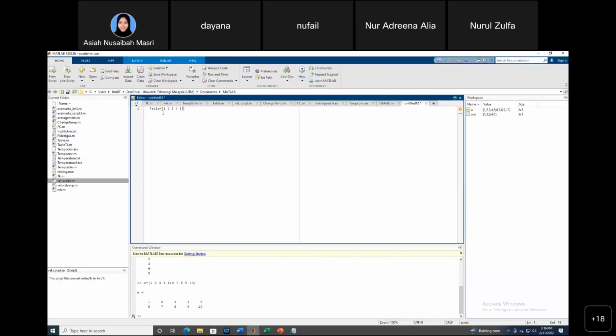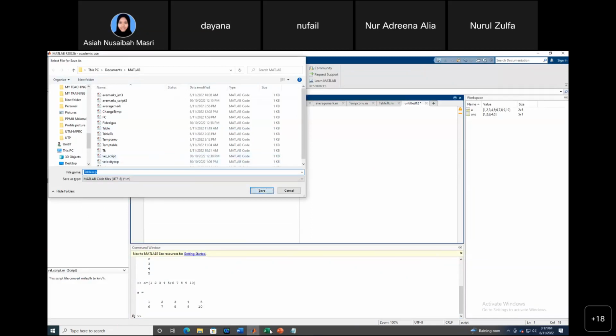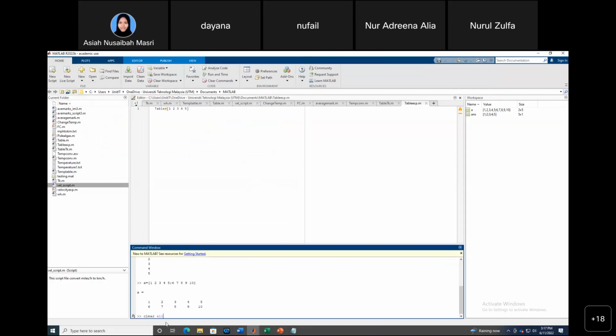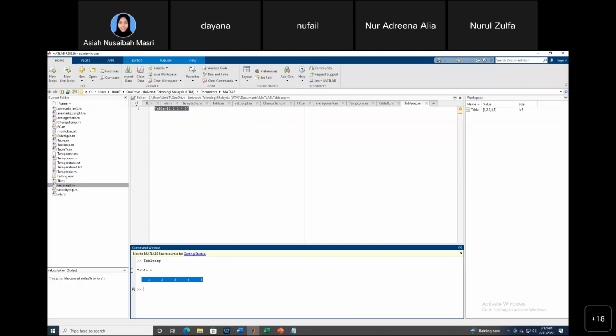For example, we have a table like this, 1, 2, 3, 4, 5. And then, if you just do like this and then you save, say you write it as table example, save, clear data, and you call upon table example, it will write this one. So it's the same thing. Just now, we directly wrote in the command window. This time we save it as a script file called table experiment, TABLE-EXP. Then when you call upon the script, whatever's inside will come out.